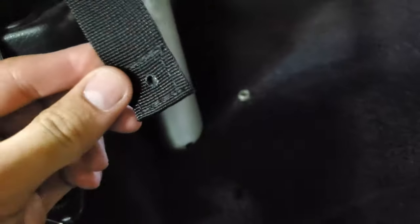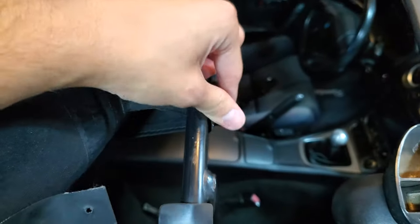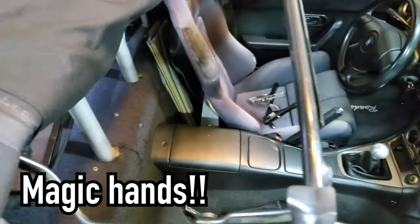I was able to get the strap routed through and found the point back here between each side of the fabric along the inside of the rain rail where the stud was, so I could put the strap in there — but it doesn't reach. The reason it doesn't reach is the routing. Looks like I have to remove the headliner again to get to this.